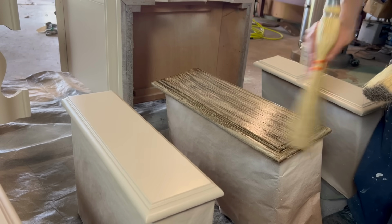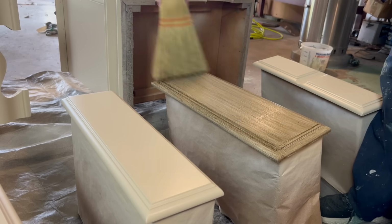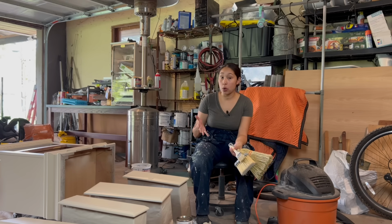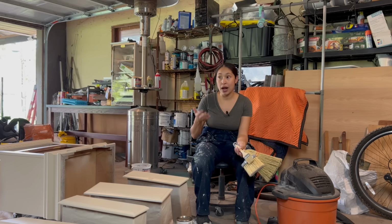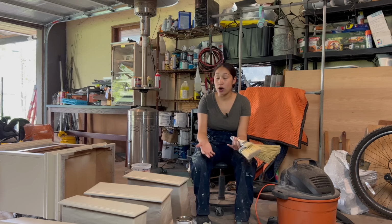Even though these are mismatched nightstands, I'm trying to make them look as the same as possible, because I am selling them as a set. Now, I've never sold a mismatched set before, but I would assume that the amount of people who are willing to buy a mismatched set are not as high as somebody who's willing to purchase an actual set that are identical.